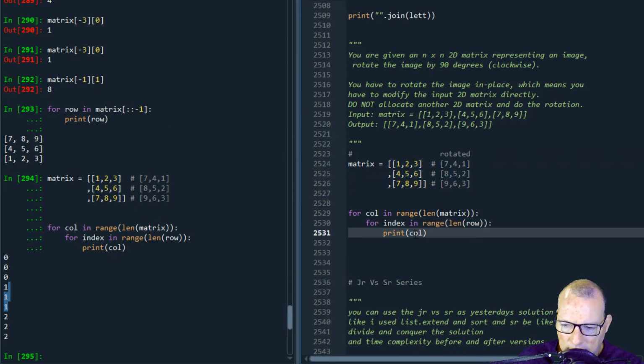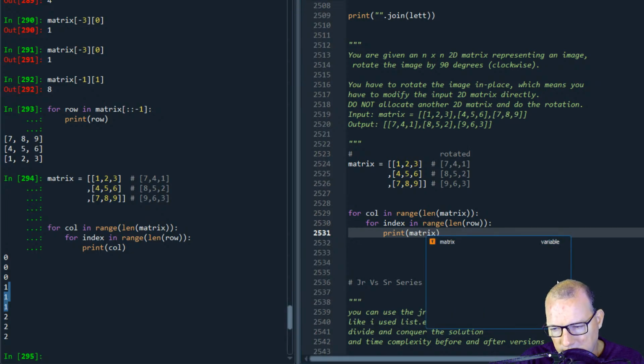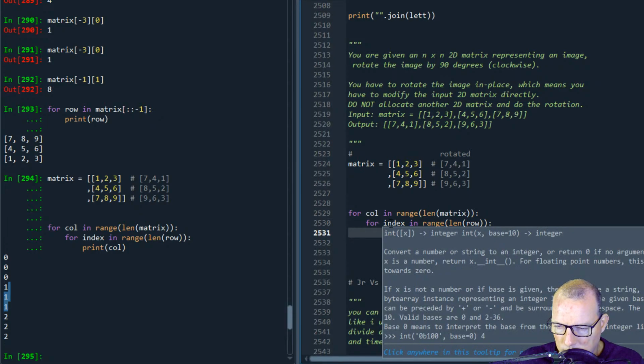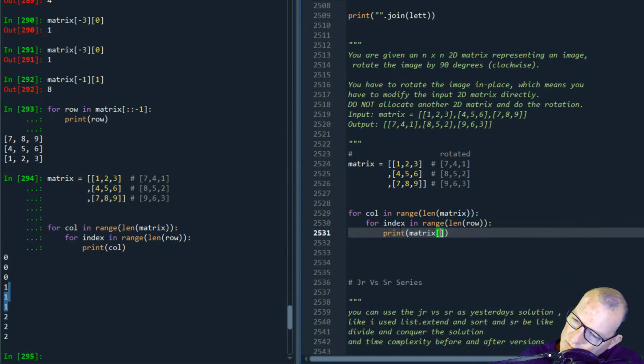So now I need matrix. It's going to be, I can get away with this being row. Is this going to be an index? Hang on. Let me make sure. So is it here?